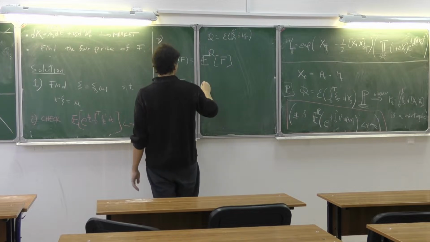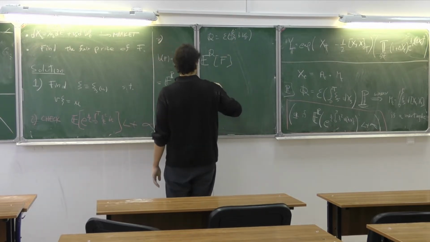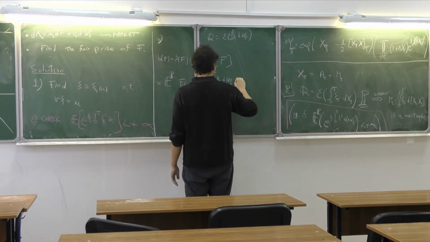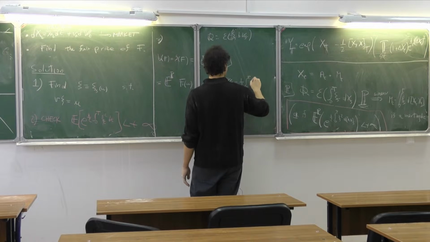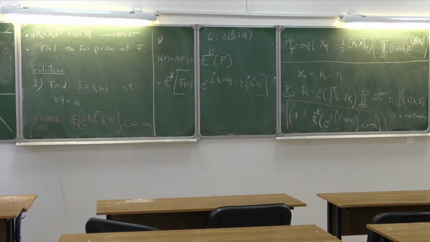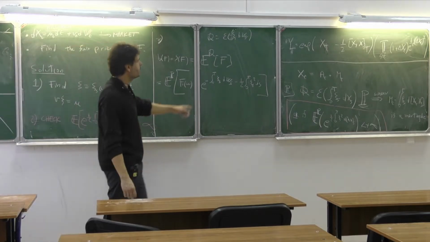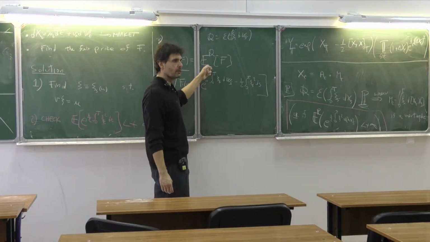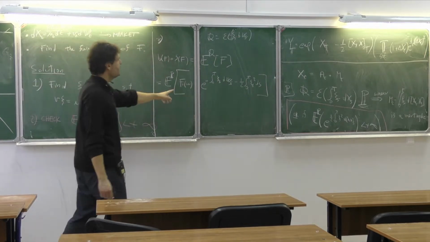So this will be that times e to the minus integral between 0 and t of c_s dW_s minus 1/2 integral between 0 and t of c_s squared. Actually, if you want to compute it, we will see in a moment that this expression could be more useful, because f is a function of x.